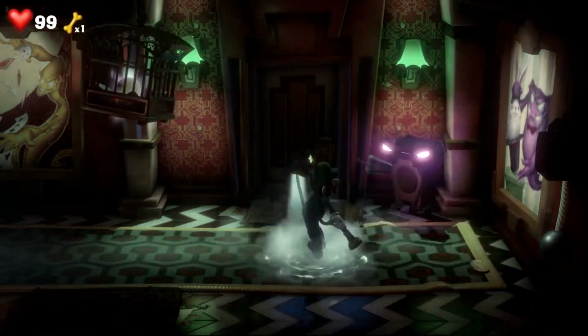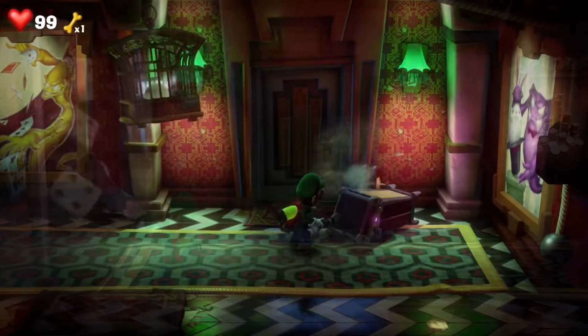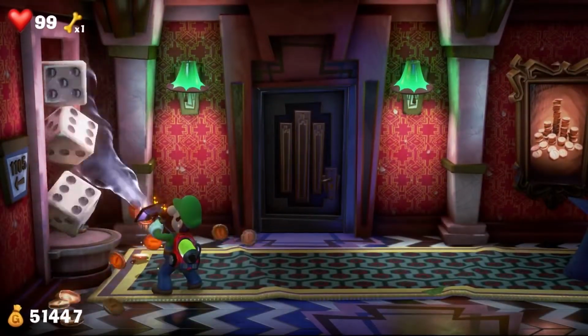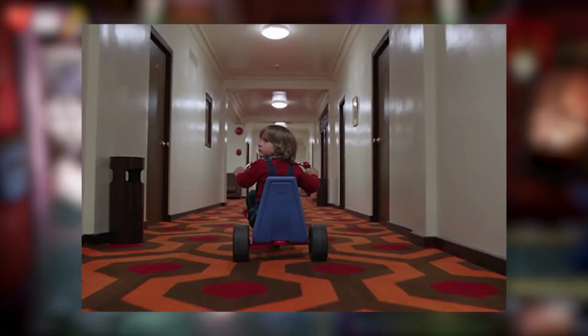This one is a throwback to an old movie and a great horror book, The Shining. So in the hallway of Twisted Towers, the carpet pattern is the same as the carpet in The Shining.